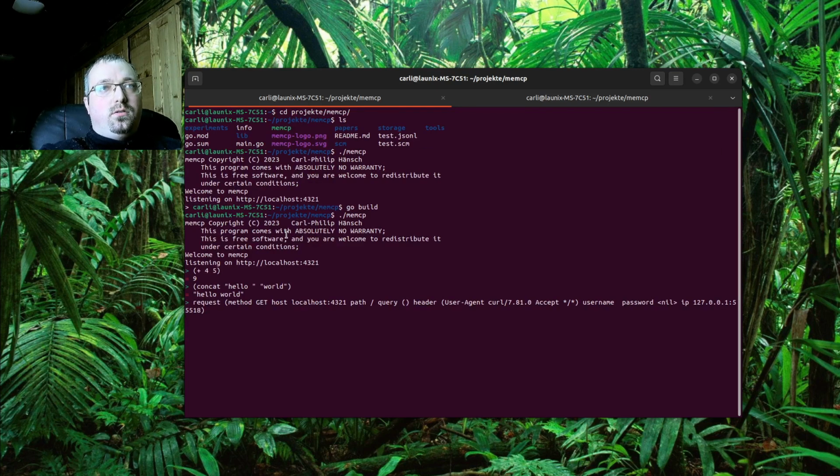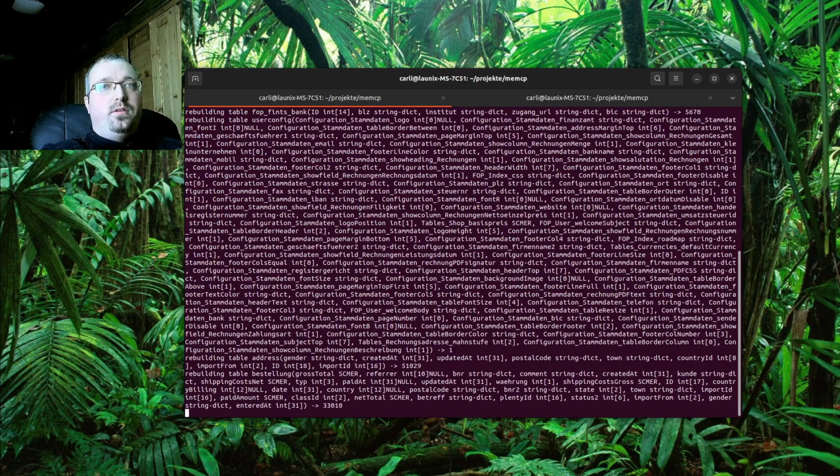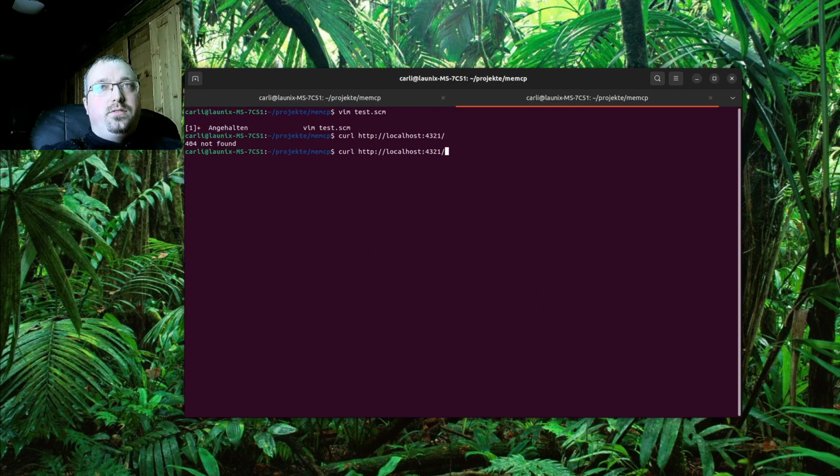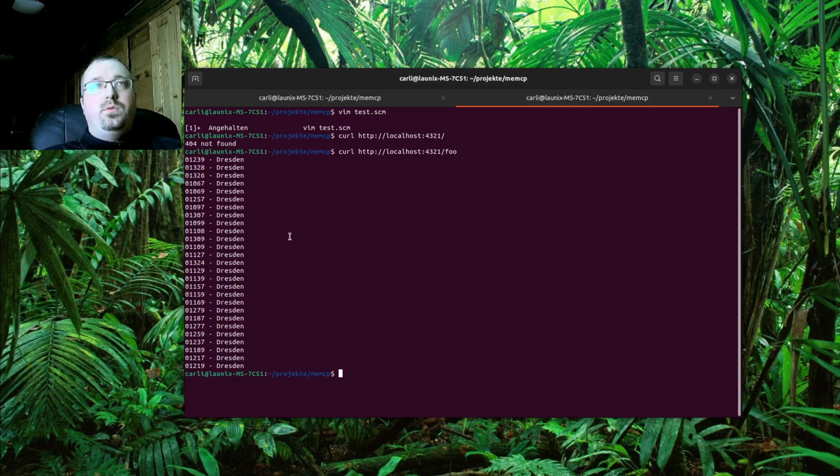But I can also say import test scheme, and when I import the file, it will load a database into it, and it will also install a HTTP handler at /foo. And when I query this, I will get out a result, namely all postal numbers that refer to the city of Dresden.